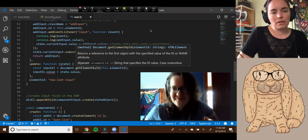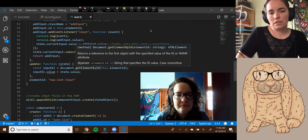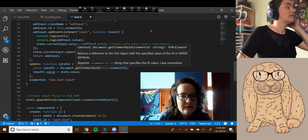Yeah. We happen to know that that's an input element, but TypeScript doesn't. I'm guessing an input element has that .value property. That would make sense.